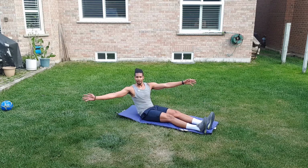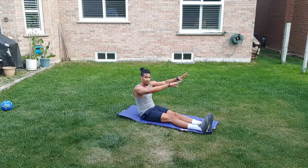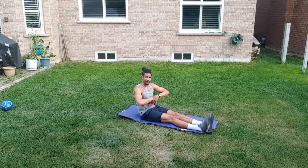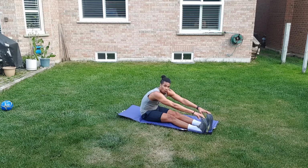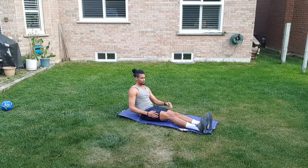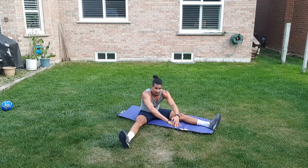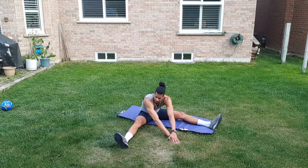Nice. Feet together. Let's go down. Exhale on your way down. Hold it wherever you reach. Don't push too much. Just hold it wherever you reach. Keep your knees straight. Let it go. Up. Spread your legs. Nice and wide. Down in the center. Knees straight.